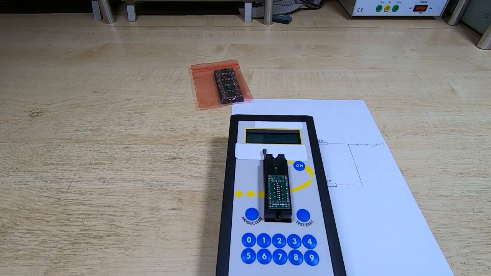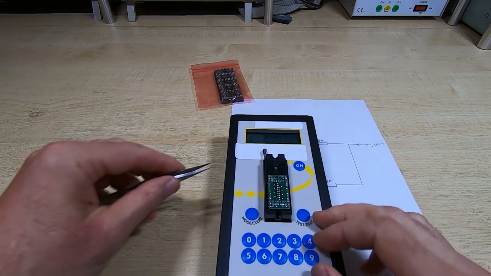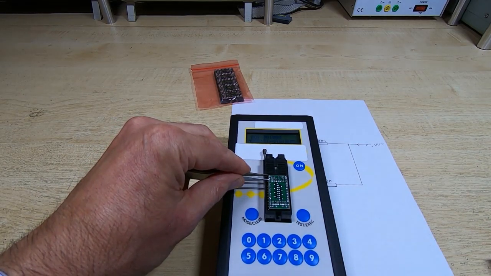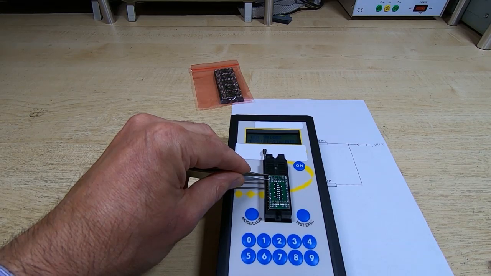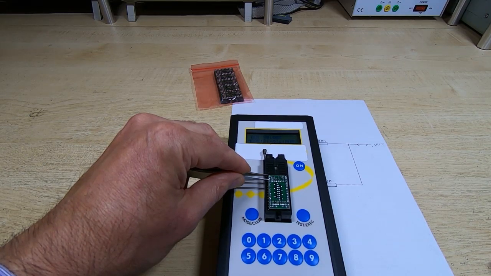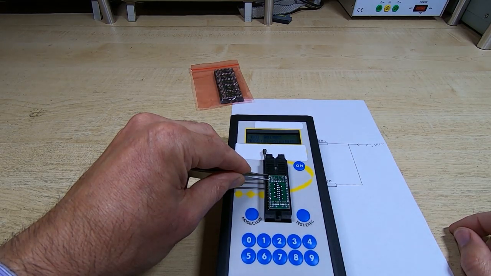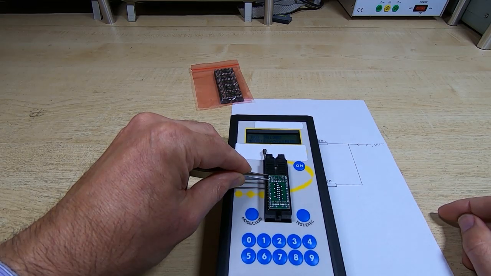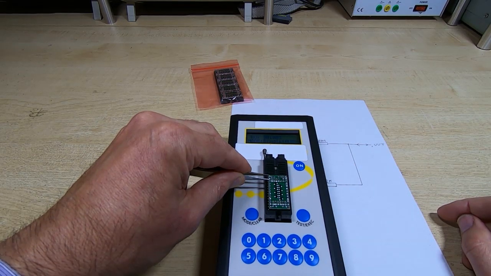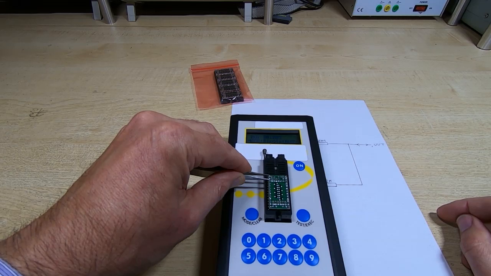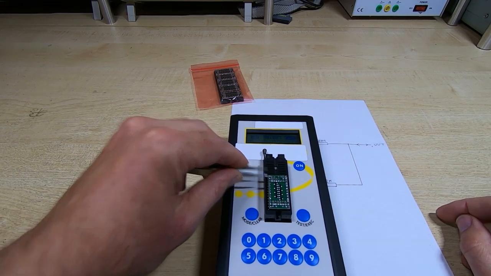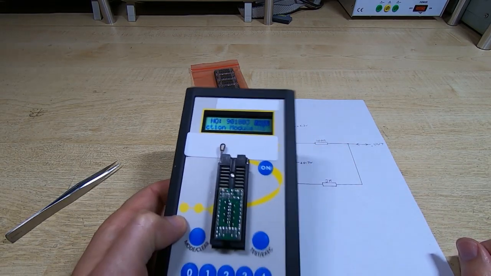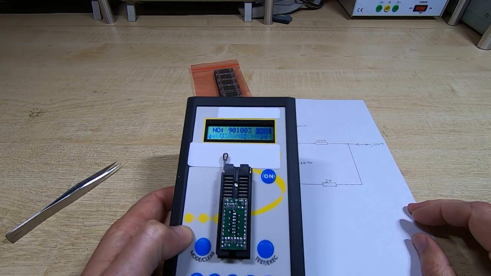Just to prove that it will pick up shorts and the like, I'm going to rerun the test but short a couple of pins together. I'll short these two pins together, rerun the test, wait until it finishes. This time it should fail because we've got a short. I've done similar testing by removing the resistors or removing diodes, and it's been 100% successful in picking up any faults I can throw at it. It's obviously failed the test because we had a short. It will tell us why it's failed.